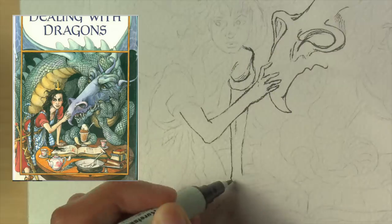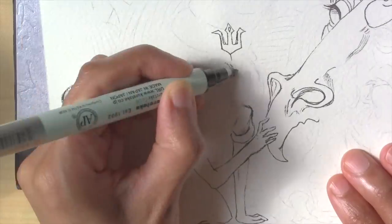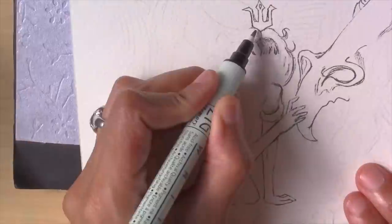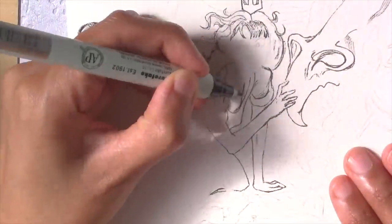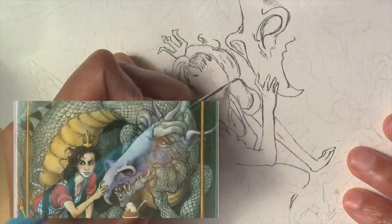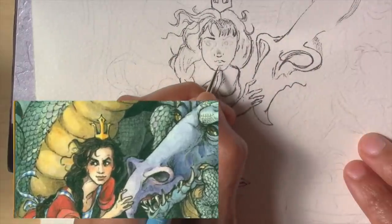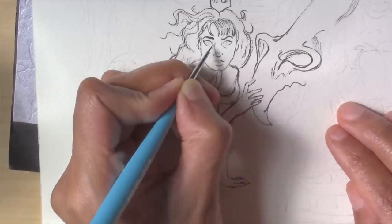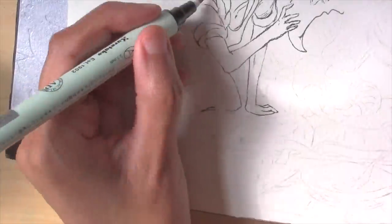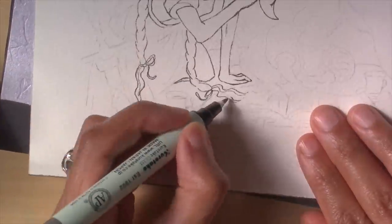The illustration I'm doing is Trina's cover of Dealing with Dragons by Patricia Reedy. Halloween is coming up so I thought it would be even more fun if I did this study and made Cimorene's face more like mine versus Trina's version — sort of like dressing up in a costume on paper. I also swapped out the frying pan with a fantastical pumpkin, more Halloween-y and all.